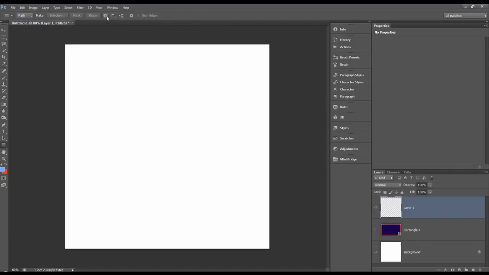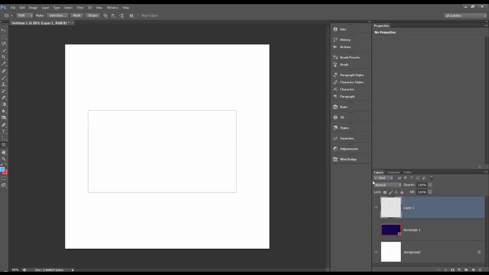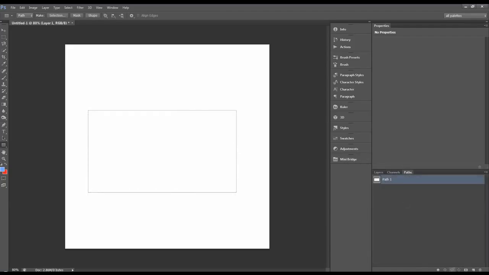Now all our options go except for these combining paths options, and some options there which is a bit more complicated. And here we're going to simply draw a path. It's not going to color it, it will create the path, a new path for you, which you can go ahead and save by double clicking. If you wanted to fill this path now, there's a few ways. You can control enter to turn it into pixels. Let's go back on that.